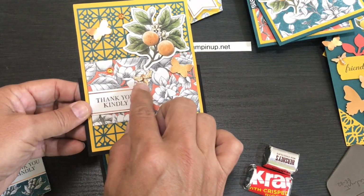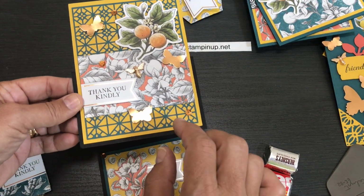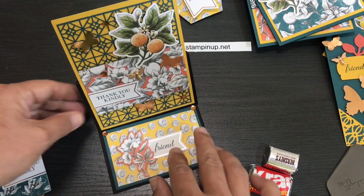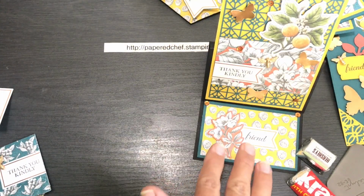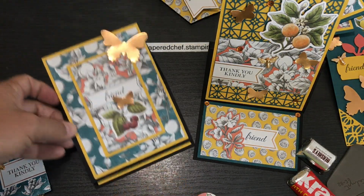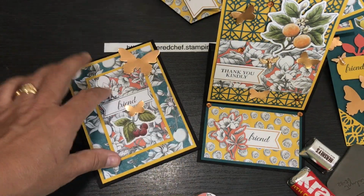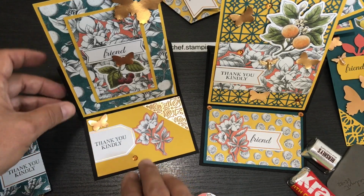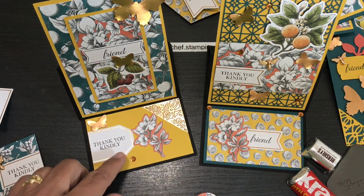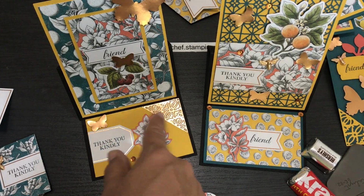Now this one is one of the little bees, and I still put 3 little butterflies and lots of little gems. Okay, so that is one of the easel cards, and here's another easel card. And this one has, again, those easel cards sit flat, stand up. And for this one, it was when I was practicing with my die cutting machine, and the dies, the copper foil wasn't cutting all the way through.